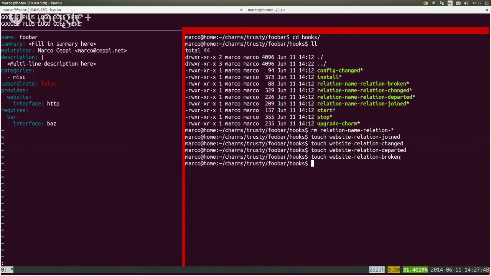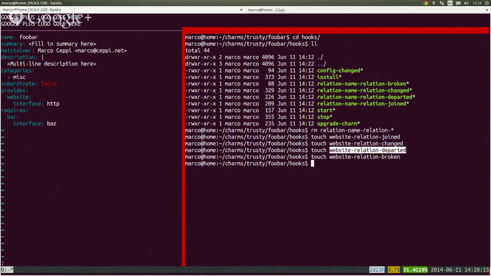The last two happen whenever a relation is being severed between services. So whenever you run Juju remove relation, or whenever you destroy the relation in the Juju GUI, it triggers these events on both ends. The first one is relation departed. It's the opposite of relation join. It says things are about to break up for us, so get all the information you need from me, because very soon we won't actually be able to communicate with each other.